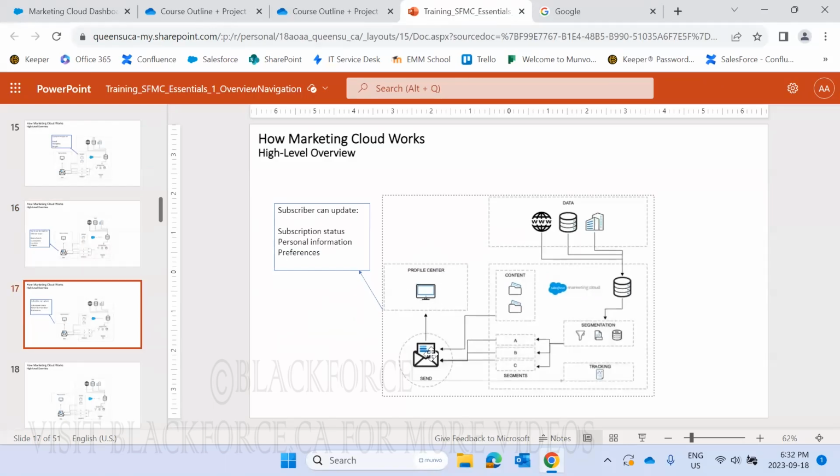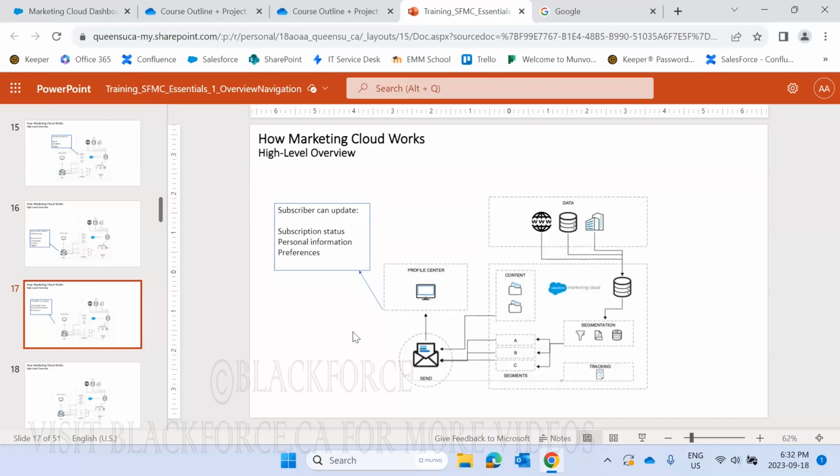Okay. And so following our sequence, you bring your data in, you segment people into groups, your ABC groups, you send them content via, say, an email message, and these people can choose to update their preferences. They can choose to sign up for other kinds of content that your company or organization provides, or they can choose to unsubscribe, or they can choose to update their information.